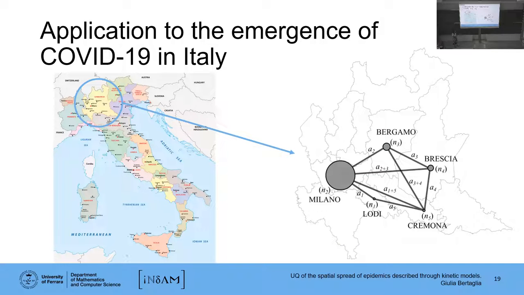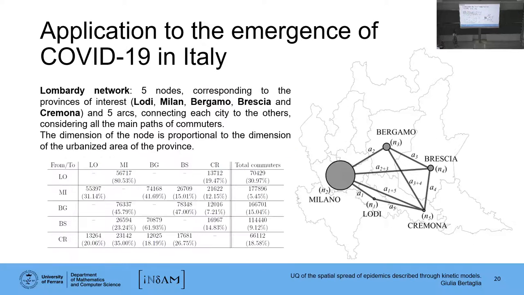In particular, in this region, the first detected cases were in this province, and then following also in this other province, that are two smaller provinces of this region. And we consider, of course, the arcs connecting each city to the other to consider the mobility paths of people, and to assign the number of commuting people, and also the coefficients that evaluate how many people are entering one city or going into the other. We use national assessment mobility flows given by the region we were analyzing. In particular, here there is the so-called commuters matrix, in which we have basically the percentage and the amount of people that day by day move from one location to the other.